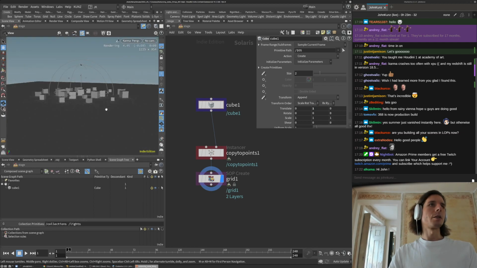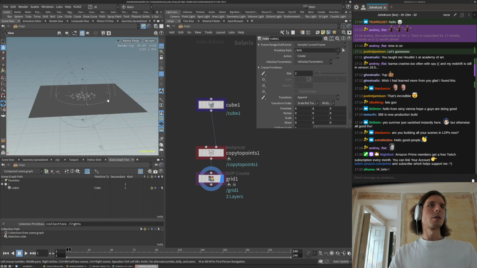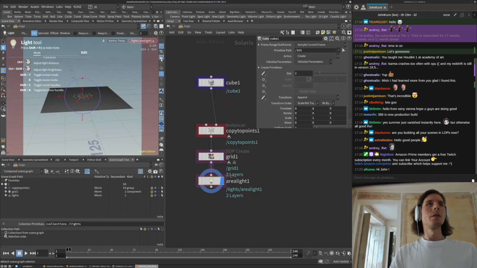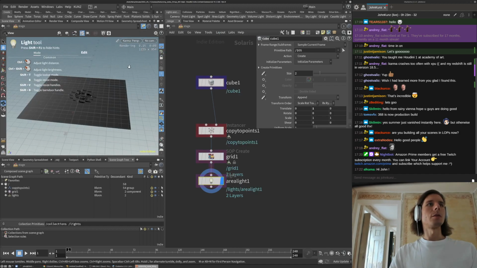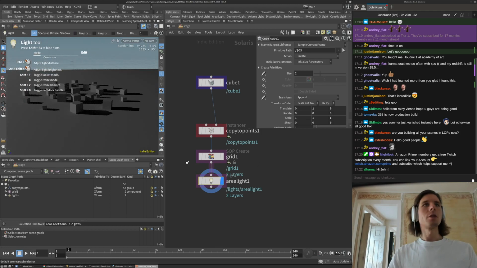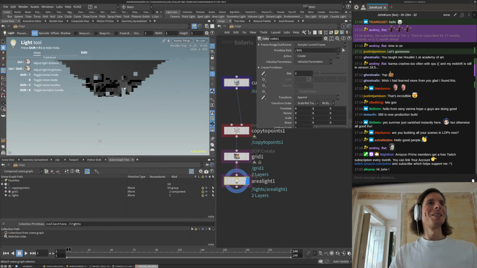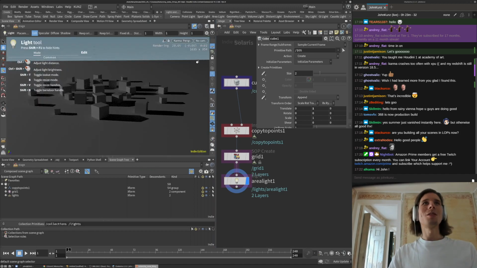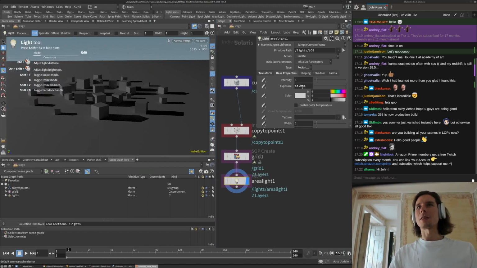Maybe we want a quick little light. We have some kind of Stonehenge or something like that. Some ancient ruins. I think we want this exposure a little bit higher.